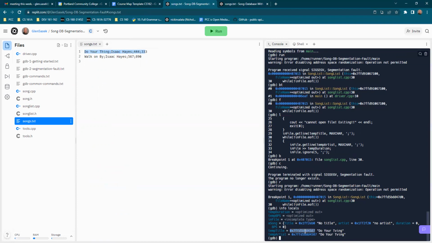But what really stands out is that these are both the same address. So I have two different variables, temp title and temp artist, but they both have the same address, which is an indication of a problem, unless that's two things intentionally pointing to the same location. There's no way they're going to be storing two different values.